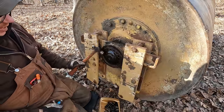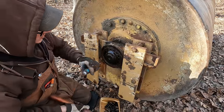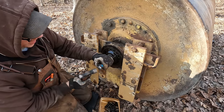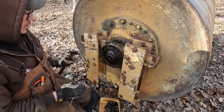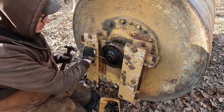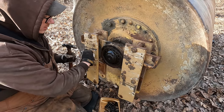Okay, these nuts right here, I don't know if it's the proper term, but I've always been told these are called AN nuts, and they have a little locking tab here you bend down into the slot to engage the nut, pretty much lock it in there. A lot of times they're only retained by that, not tension. Yeah, this one's just like that. Not tight at all, just locked in place with that ring.